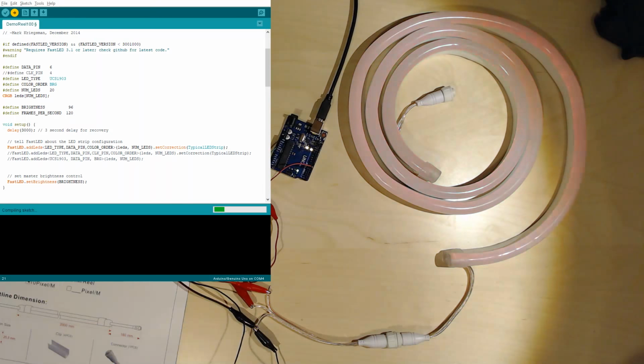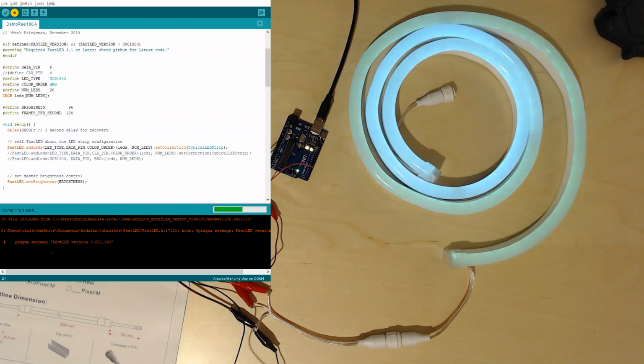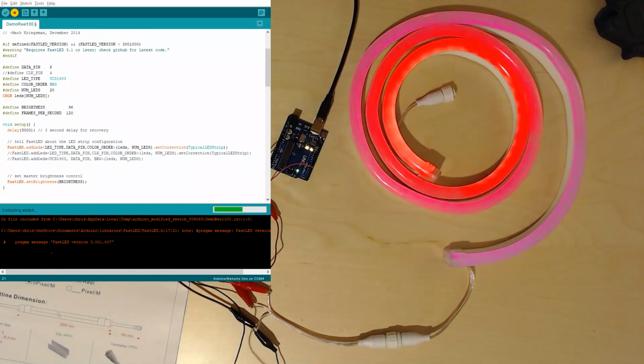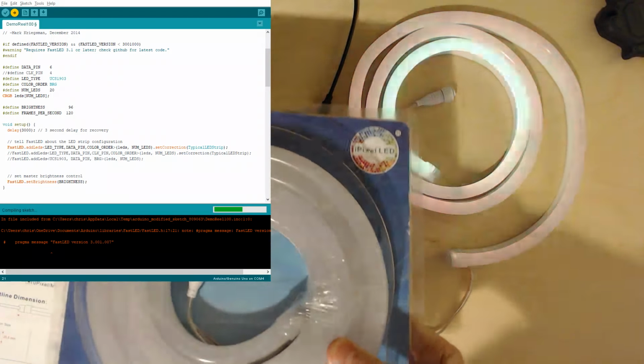I could turn this light off here, that might help. I do have another strip, so we can do this with 40. Another whole package.